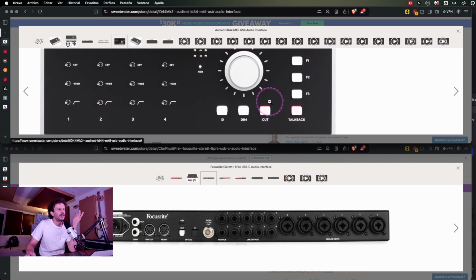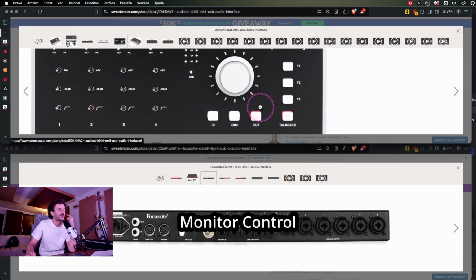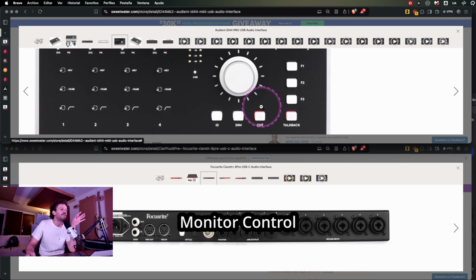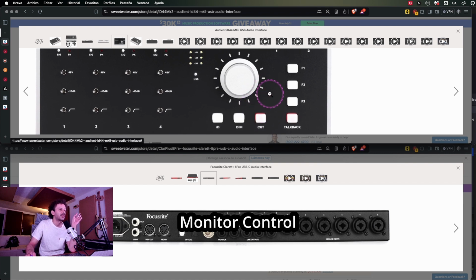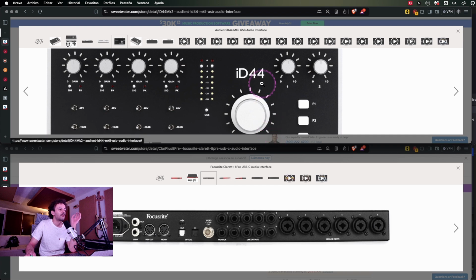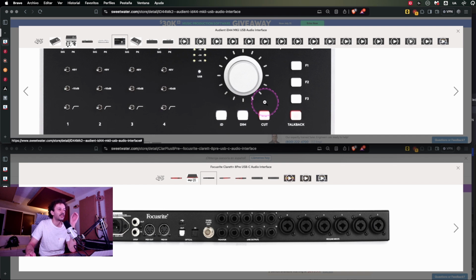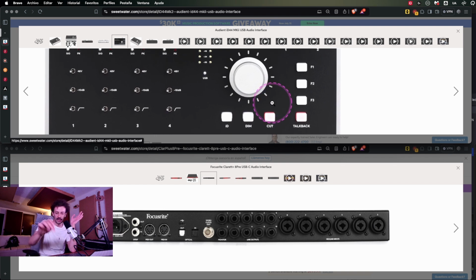One extra thing that could be useful if you want to really pay attention is that most mid to lower mid range interfaces might have this dim button, because for listening you need two levels mainly, like only two amounts of volume available, cut for muting, and some of them have this mono button built in as well, or you can do it digitally. But if you have it like just to click or to push on top of your desk, that's also great.